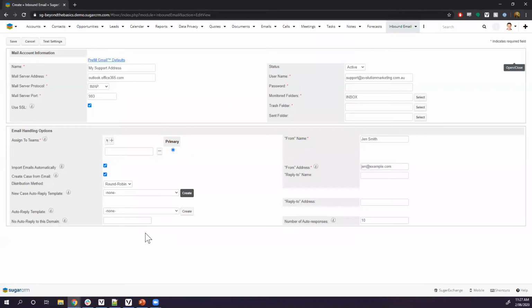And if it does see it and that person, say, receives that message and responds to it, rather than it coming back to the same email address and creating a second new case, it'll actually see that case number and associate it with the existing case that's in the system and link that email to that one instead. So that way you're actually getting that additional, I suppose, history of email communication associated directly with the existing case already, rather than just getting new cases that are unnecessarily created in the system.